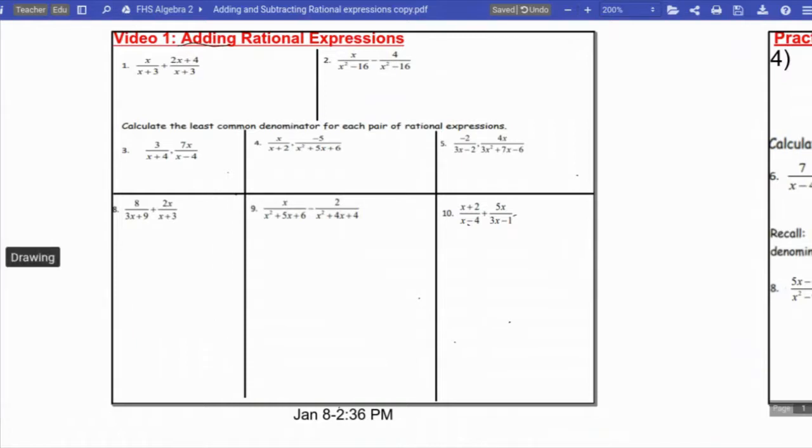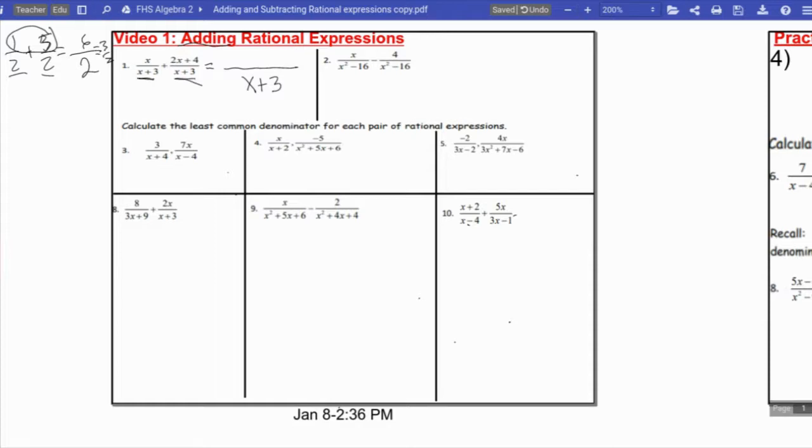This is how we're going to do it. When you're adding, remember how you do 1 over 2 plus 3 over 2? If they have the common denominator, then you keep your life simple and just add the top, and you get 4 over 2. That's what we're doing here. Common denominator, x plus 3 and x plus 3, they're already common. Because they're already common, you can just rewrite it as the denominator. My common denominator is x plus 3.